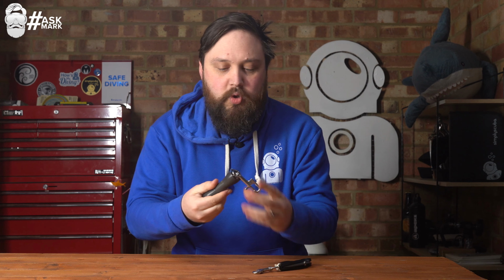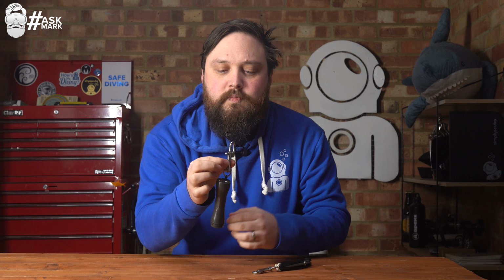Most of my things have little bolt snaps attached onto them, and they're just tied on with excess line from a spool, basically. With most cheap spools, they come overspun. They've got too much line on them, so I usually take off a few meters anyway so that you can actually use the spool correctly, and then I keep hold of that line and use it to tie little bolt snaps on torches as well, and yeah, that's it.